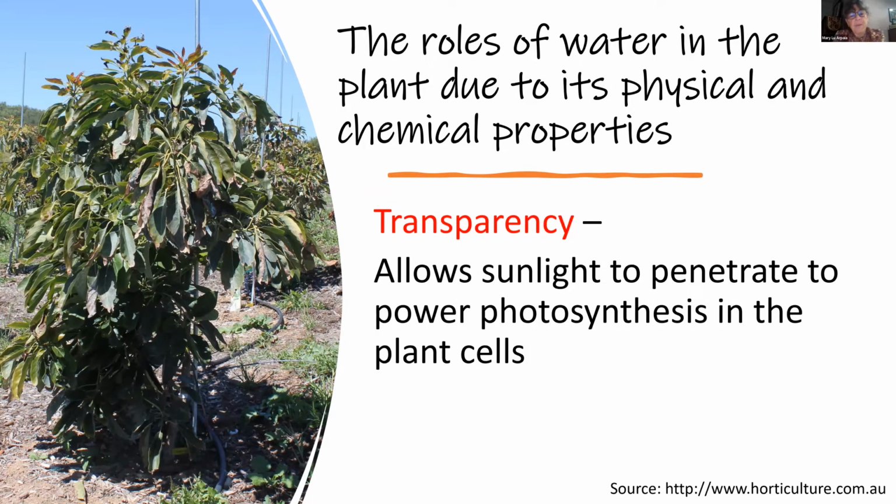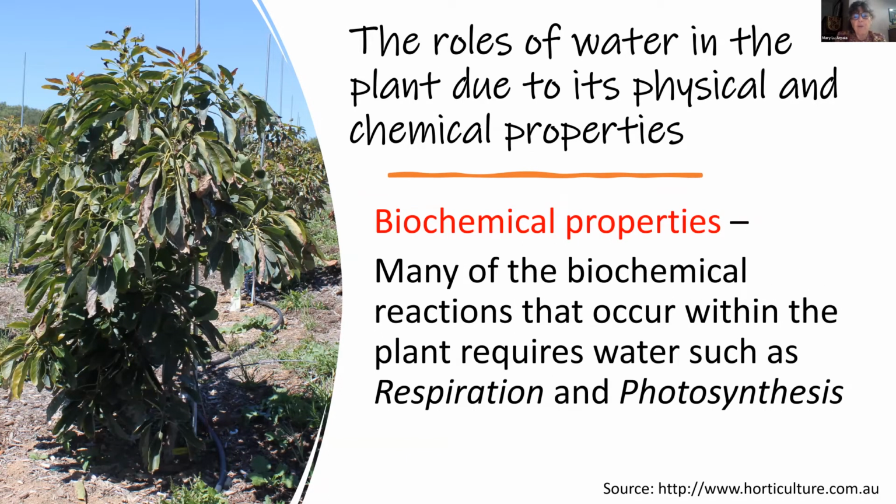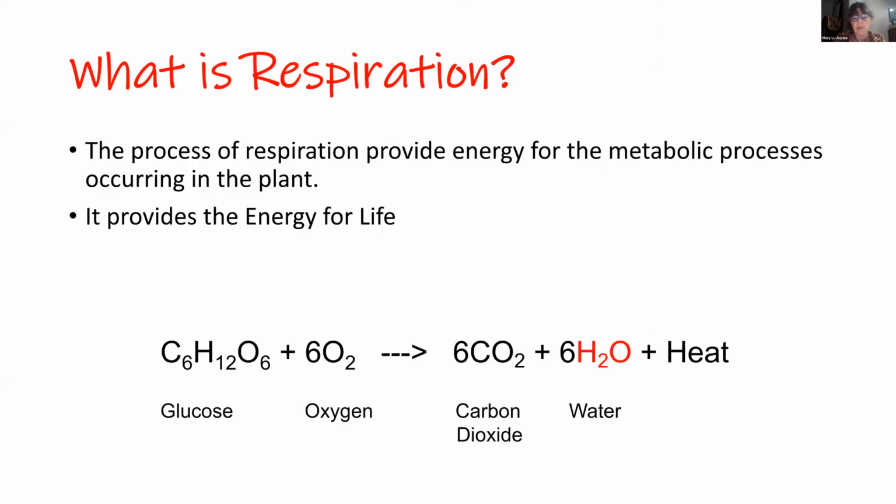This was something that I never really thought of, but water is transparent. And since the bulk of the plant is made up of water, it allows sunlight to penetrate into the cells of the leaves, and that in turn powers the process of photosynthesis in the plant cells in the leaves. Water is also very important in many biochemical processes that occur within the plant, and two examples of that are respiration and photosynthesis. So what is respiration?